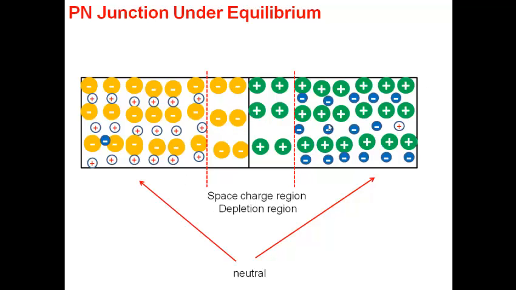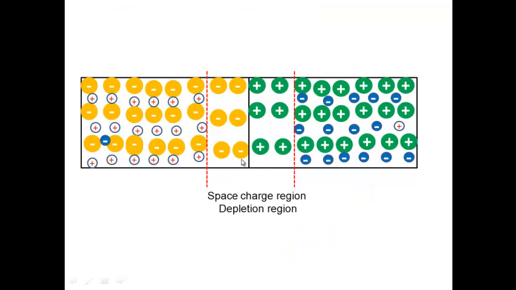As you go away from the junction, it's as if nothing has happened. The donors are there, the electrons are there, everything is the same away from the junction here. Similarly, the acceptors are here, the holes are here. Nothing has changed here. It's only close to the junction that things have happened. Radical changes have occurred, and as in the case of Schottky barrier diodes, we'll estimate the thickness here. You would expect maybe a few thousand angstroms or so, in that particular range.